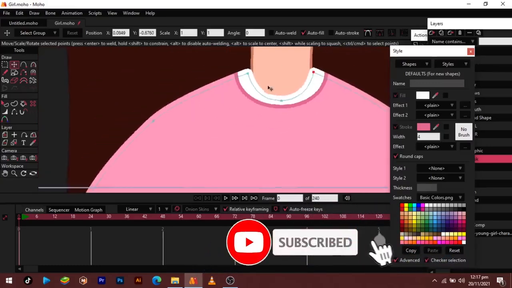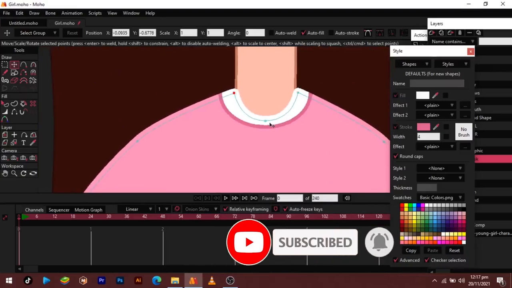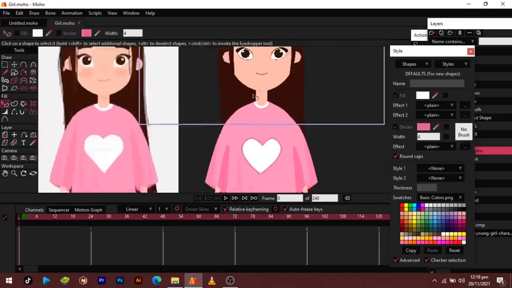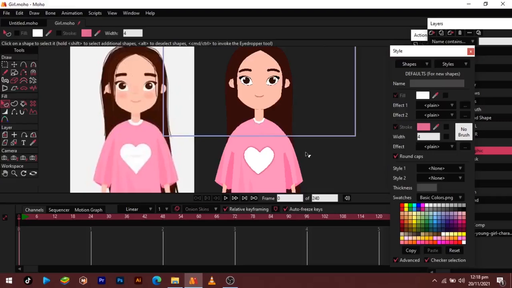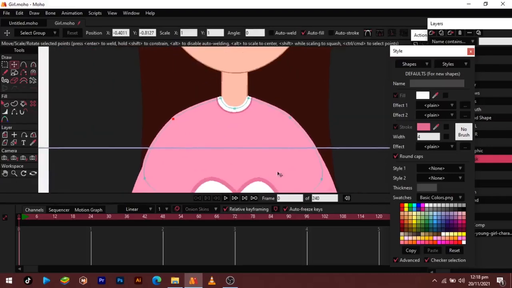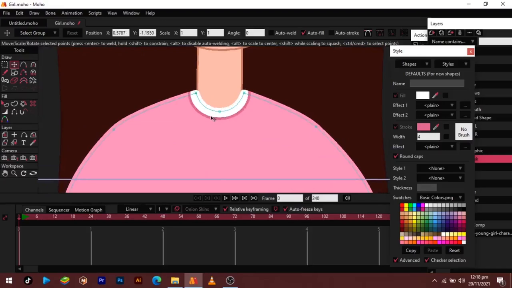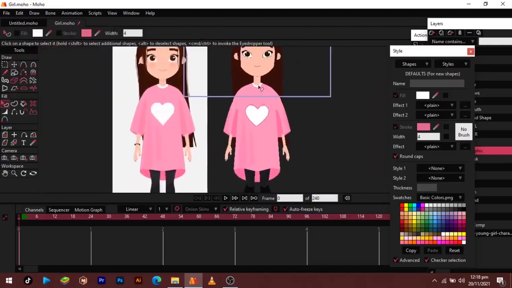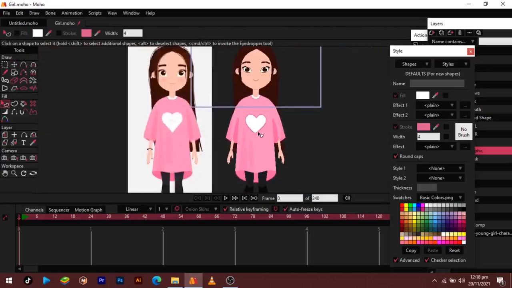Also, this should be very close to the neck. Right guys, so we've got the neck, got everything in place.